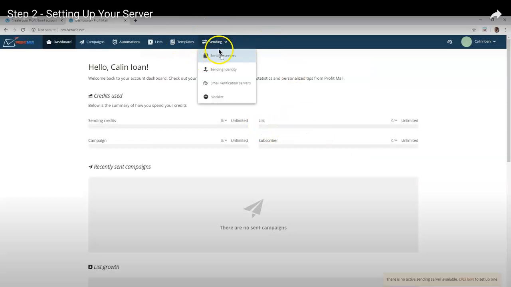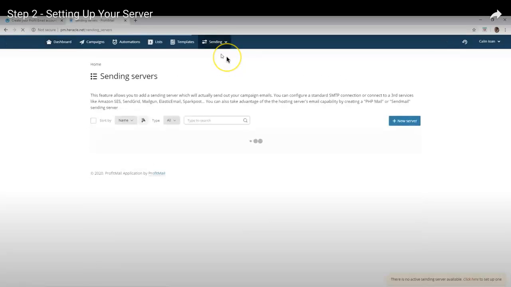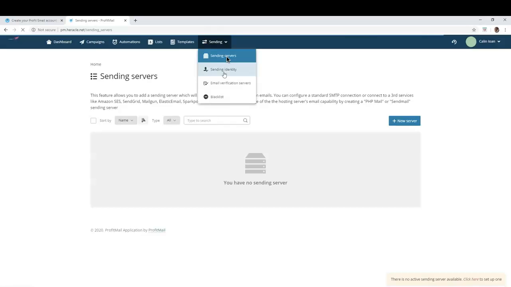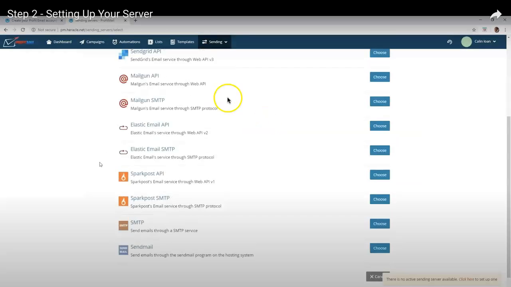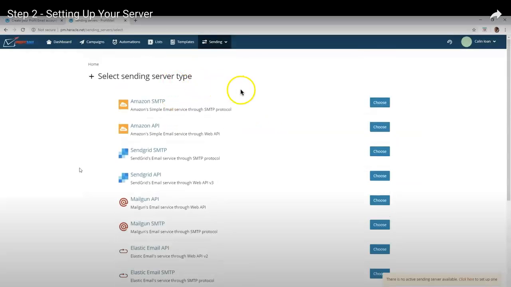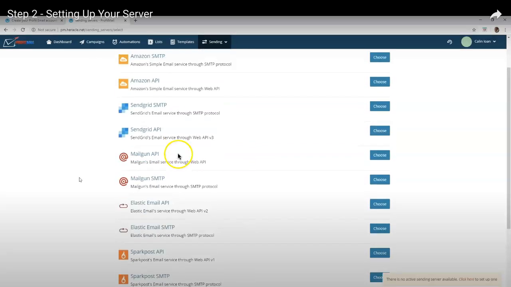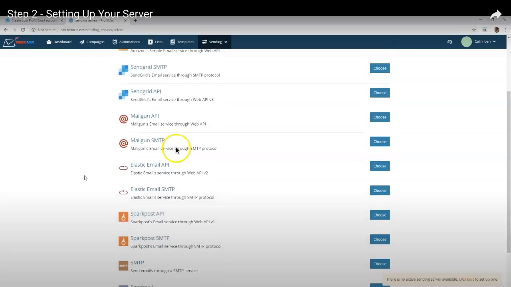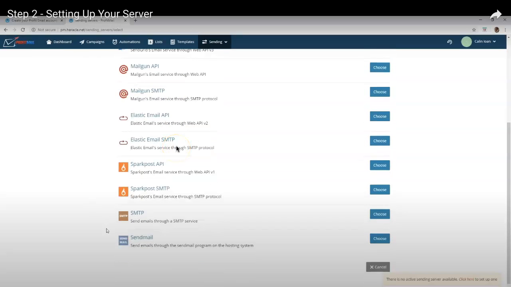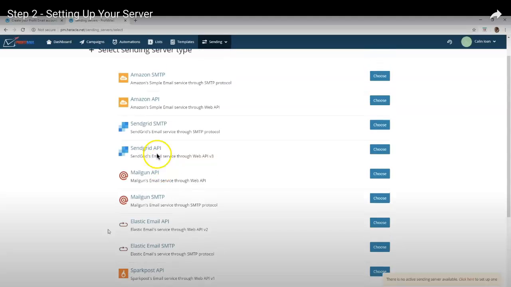So in this case, you have to come and actually set up your sending server. This is actually what allows your emails to go out. And in all other autoresponders, you do not have to do this step. So in this case, you're actually looking at all of the servers, and you have to go and actually set up one of these with their particular company. They recommend that you do the API version because they're free to use and they're going to be less technical than setting up an SMTP option. But this is a very technical option for a beginner, and honestly, I don't recommend it. I personally never had to do this with any of my mailing applications.